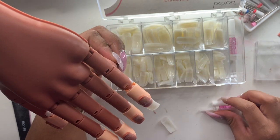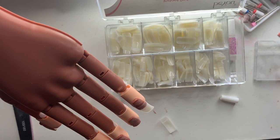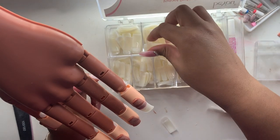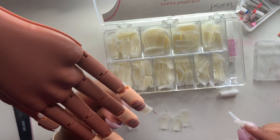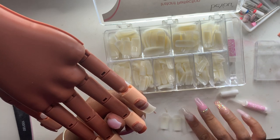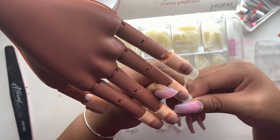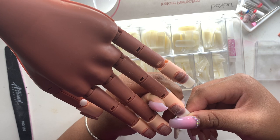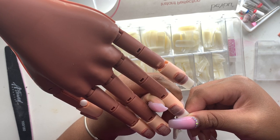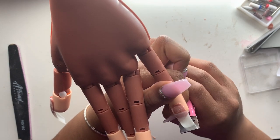So I'm gonna show you guys again. All four of these fingers are gonna be the same size because they're the same size tip. So you're gonna apply the glue and then apply the nail tip to your natural nail. And make sure you don't apply too much glue because it'll take a long time to dry. And then you'll be sitting there holding the nail to your hand for forever. Now you're gonna take your tip cutters and cut down to the desired length.